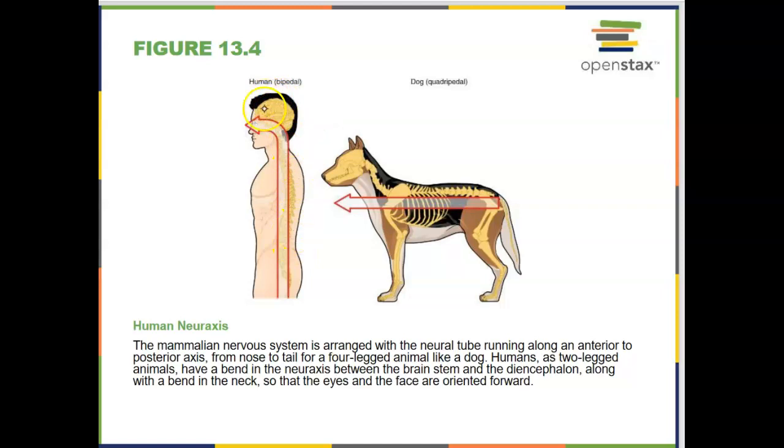So we have the same thing. It's just we walk around on two legs, and if you had me in class, you'd see me, yes, for real, walking around the desks on my legs and hands. But it's really important to understand that our nervous system and our skeletal system is actually organized really similarly among mammals. The nervous system follows exactly the same pattern. It just depends on whether or not you're two-legged or four-legged as to where your eyes are positioned, right?